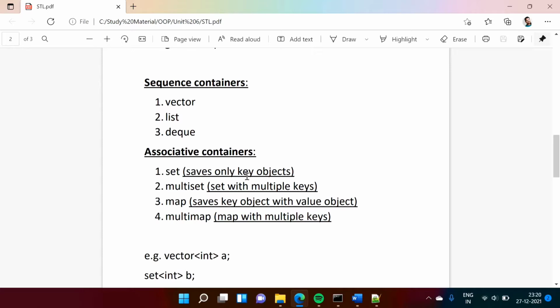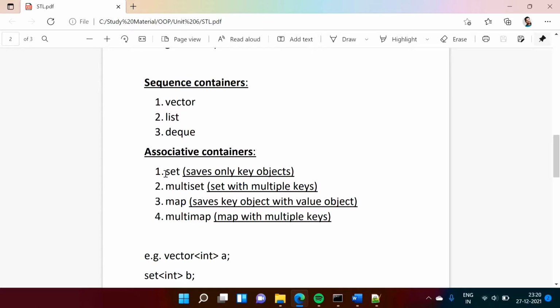Like this, state name. So in this case, state name is the key and the capital is the value. So here keys are used to identify the value. Keys do not necessarily have to be in a sequence, right? Those are not in a sequence. So when keys are used to access values, such kind of containers are called associative containers. And when linear indices are used to access the elements, they are called sequence containers.